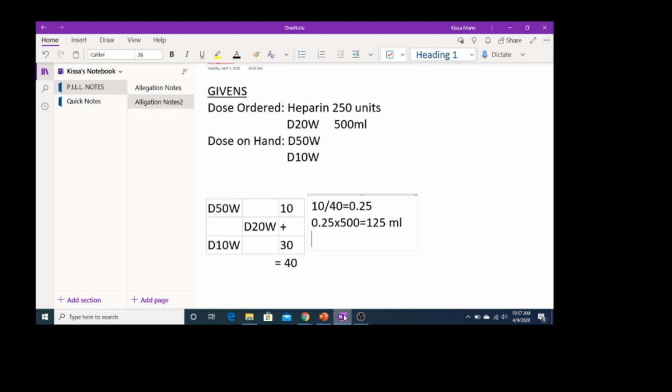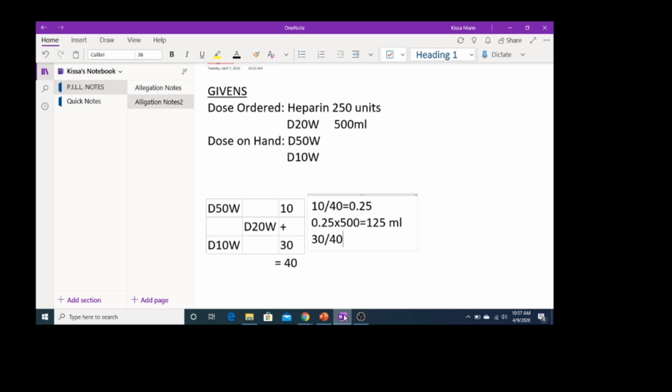I hate it when instructors just do the math in their head, skip along, and then you're left wondering, well, what problem did they just solve for? Did they divide? Did they multiply? Where did it come from? So I did it step by step so that you all could see what I was doing.